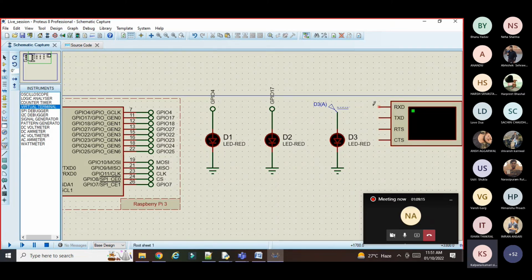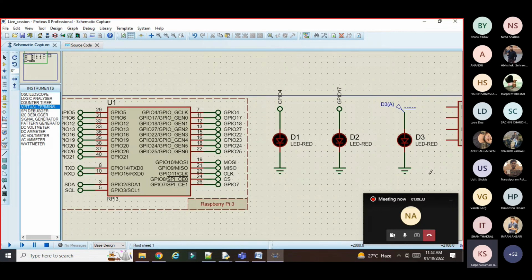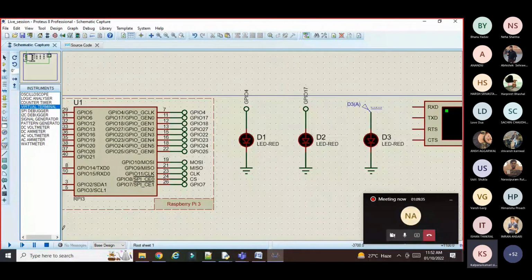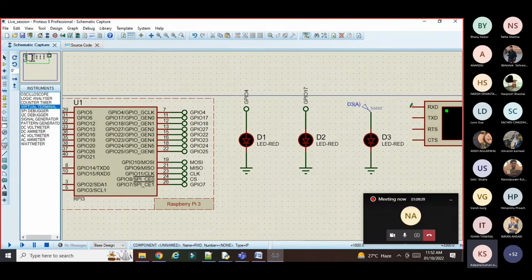So to implement that protocol to read the value from the serial communication, you can use this virtual terminal. And again there are RX and TX pins. In your college you learn that the RX pin should be connected to the TX pin of the controller, and the TX pin should be connected to the RX pin of the controller. So if you want to connect this RX pin to a TX pin, the same rule we have to follow. Just go to terminal mode.